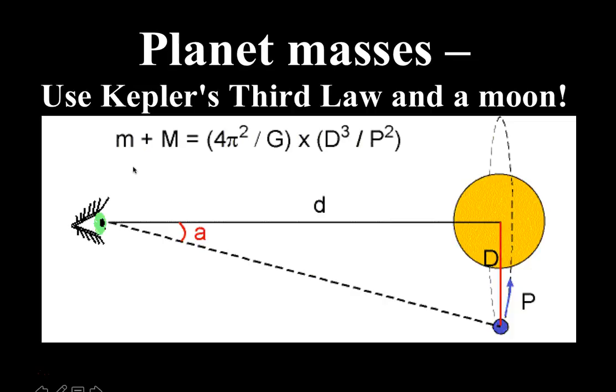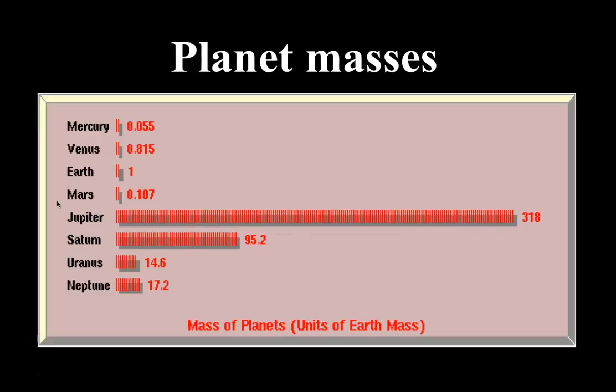And that is true for any object I see out there that has something smaller traveling around it. I can figure out its mass. Pretty powerful tool. So now I know the masses of the planets. If I take a look at the masses of the planets, and I put them in terms of how many Earths each is equivalent to, then I find out that Jupiter is by far and away the heaviest thing out there, except for the Sun naturally, and it's about 300 times the mass of the Earth.